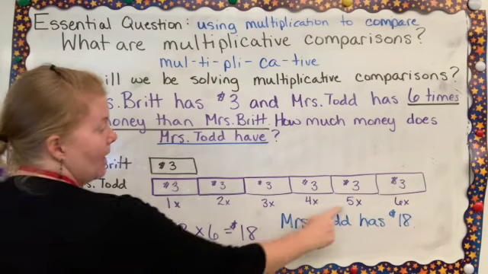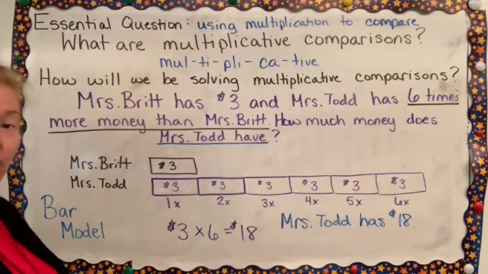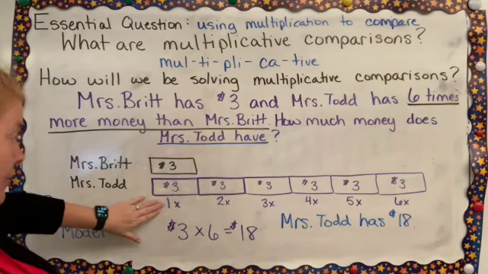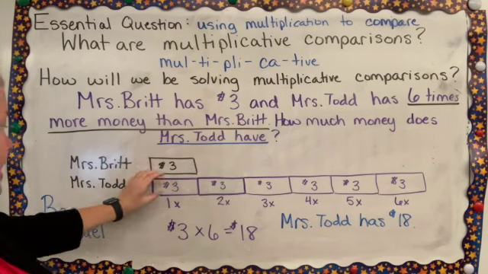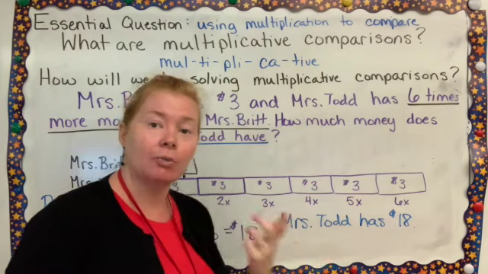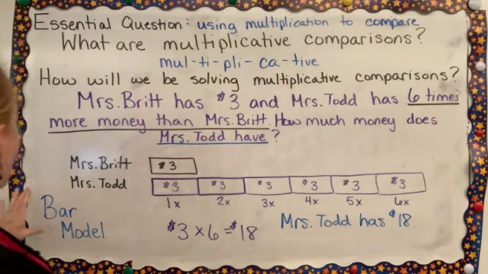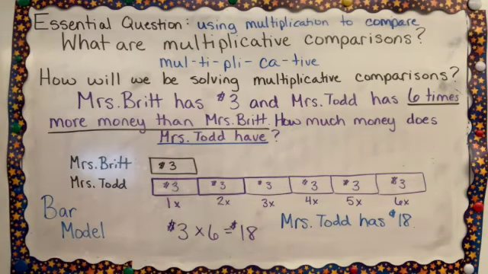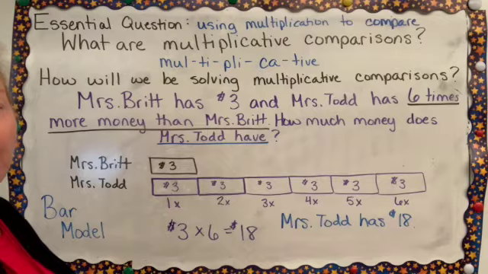And these numbers on the bottom are just explaining how many times we drew it. We don't have to write those, because we can see that this is 1 times and 2 times and 3 times and 4 times and 5 times and 6 times, because we made it that many times. So one way we're going to be solving equations like this is using a bar model. Let me show you another example.